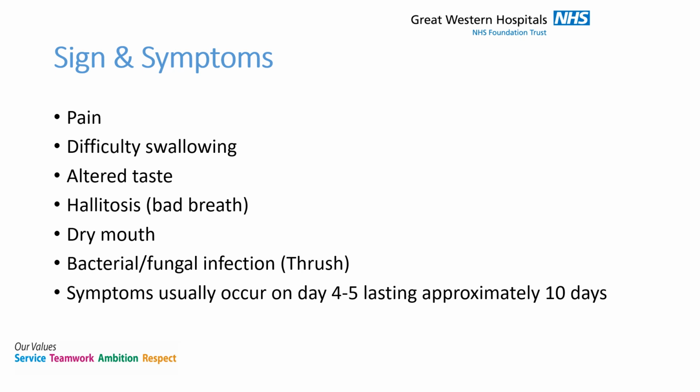It may be that they have altered taste. It may be that they have bad breath. They have a very dry mouth. They're unable to make saliva, or they've developed bacterial or fungal infections. And symptoms can occur on day 4 to 5, but I think recently my experience has been, as I said earlier, more like day 7, and they usually last for about 10 days. And this is when the neutrophils start to recover and the body starts to recover from the effects of chemotherapy.